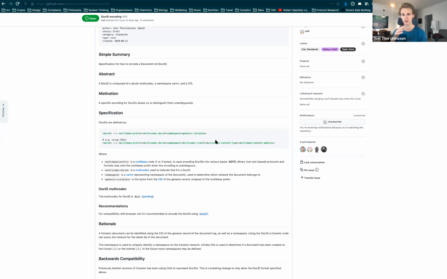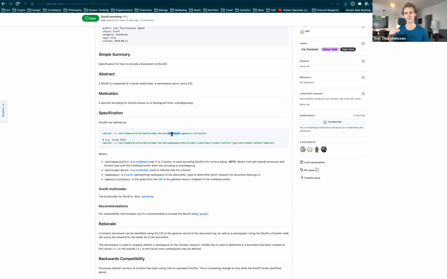And we had previously talked about the namespace saying whether this is a testnet or the live network. We can still do this with the doc type, because we can say, okay, this is the tile doc type on the testnet and it has this number, and this is the tile doc type on the live network and has this other number. Basically a network would specify the different doc types.